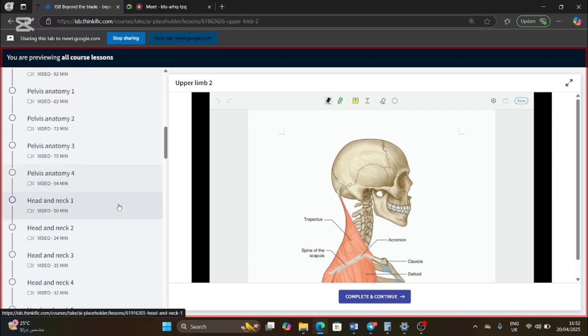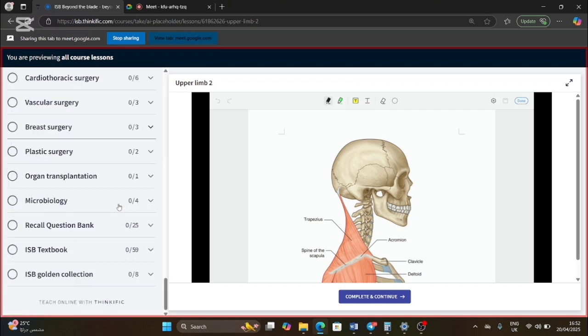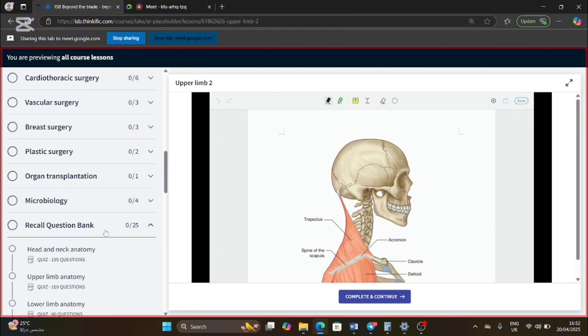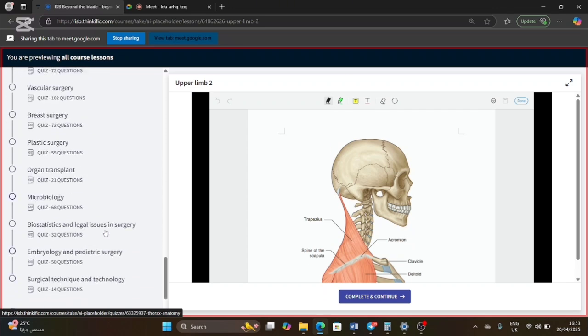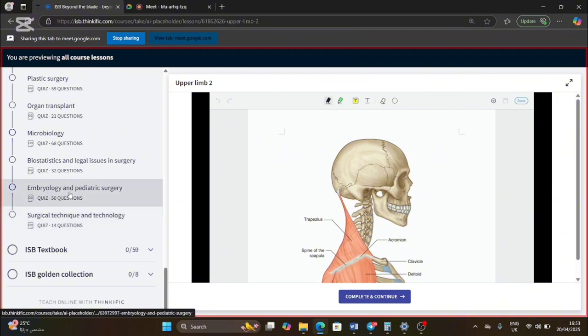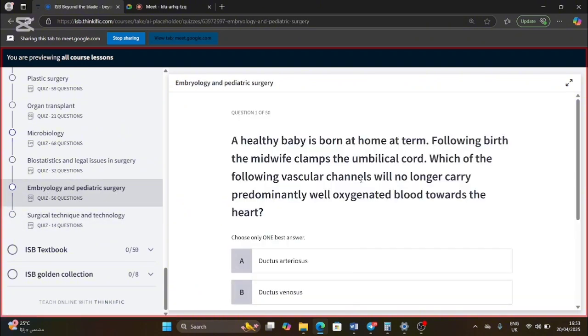We will use our website recall question bank over here, which is basically recalls dating from 2011 up to our current time. And we'll take them divided by topic. So we are going to start with pediatric surgery and embryology. A lot of people have a problem with this topic.